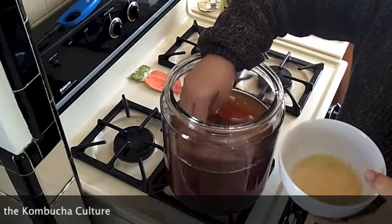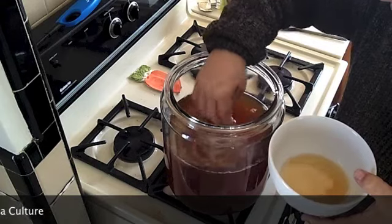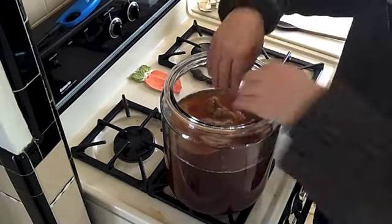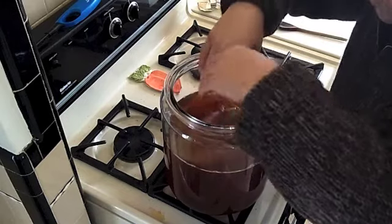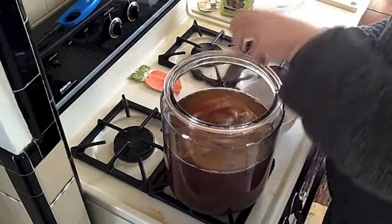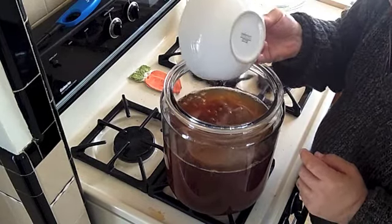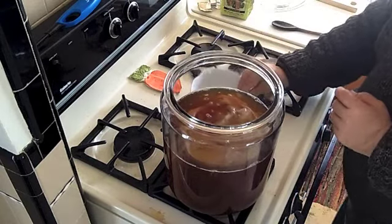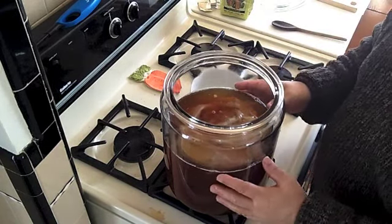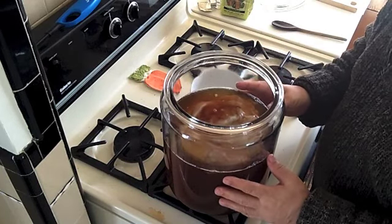Each time that you make a batch, you'll have another SCOBY or a mother come out of it. Now she may sink to the bottom, that's okay, but as it brews, it will lift itself back to the top. You hear people say that you can flavor this, don't flavor it till after it's brewed. You want to keep it all just as natural as you can.